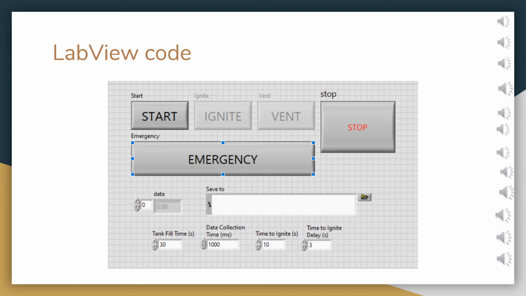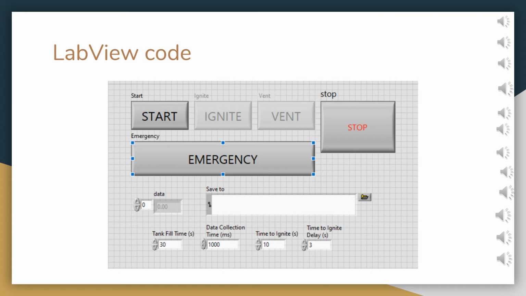This coding feature has a design so that the data will be put into two columns. The first column will show time in seconds, and the second column will show the voltage coming from the photodiode to tell us the brightness inside the chamber during the test. The code was also designed to make the file name titled with the date as well as the hour, minute, and second of the day the test started at.